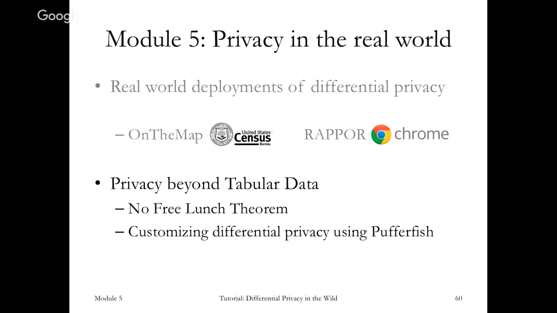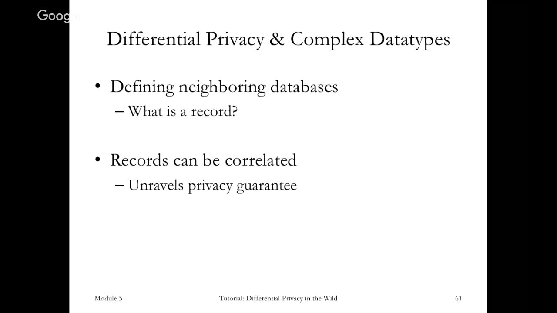So one of the challenges in applying differential privacy to the real world is that differential privacy makes the assumption that the data is like a table, right? In fact, the definition of differential privacy itself is that you have two databases that differ in one record, right? And if the record is an individual, it makes sense. You're saying, oh, I can't tell whether the record is in or out of the table. That's the meaning of two databases that differ in one record, right? But in general, what does a record mean, right? So let's talk a little bit about that.